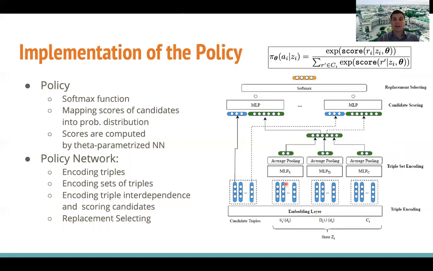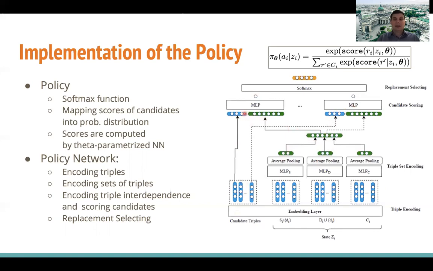Then the second layer does triple set encodings. Basically, it takes the encodings of individual elements of the state and combines them into one vector. So that gives us this layer of vectors representing triple sets. Afterwards, the network concatenates them into one representation and uses it to combine with every single individual element of the candidate triple set.